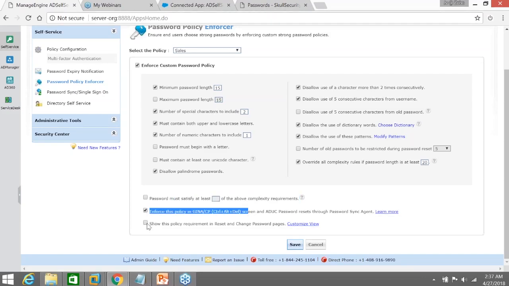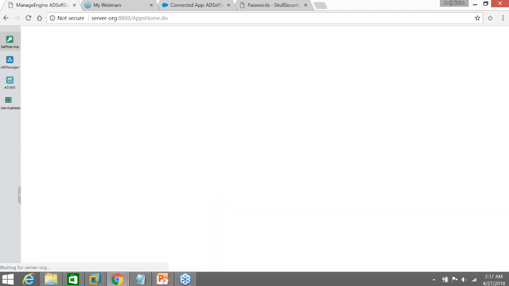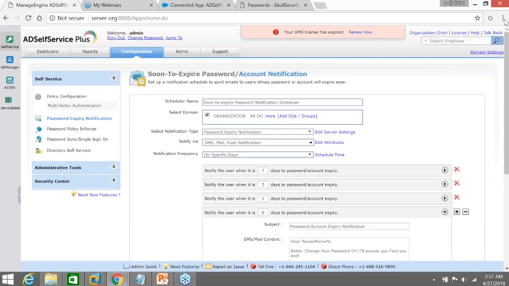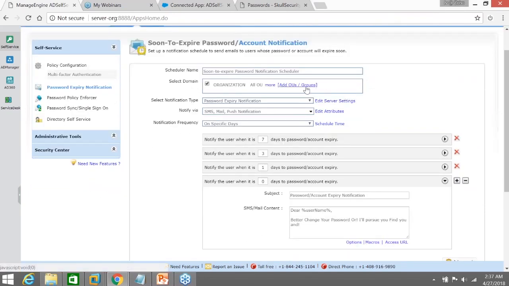When I say enable, password policy requirements are going to be shown, and about notifications when they forget their passwords, that's another interesting thing. So if they forget their passwords, which is pretty much the case all the time. They keep forgetting. They can always be notified well in advance because we have a password policy notifier or password expiration notifier right here. So this is going to be OU or group specific.